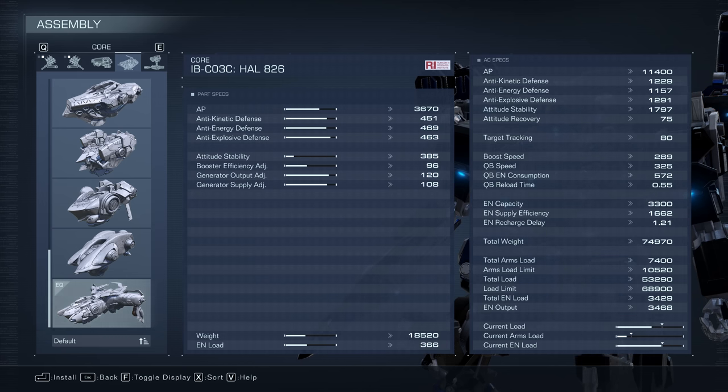Moving on from there, the IBCO3C hull. Now, this comes from one of the final bosses. It's a pretty balanced piece, but the big advantage of this is the generator output adjustment and generator supply adjustment. This is going to help boost our generator, which will allow us to use generators that typically wouldn't work with an AC this heavy and get away with them, which is important for reasons we'll discuss later.